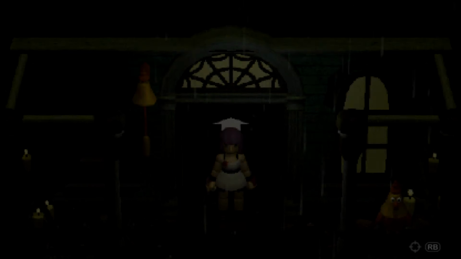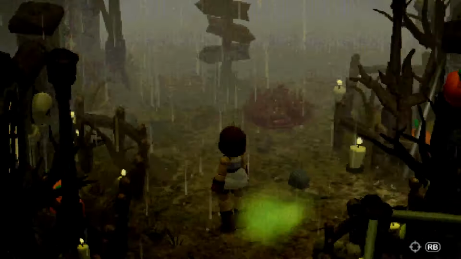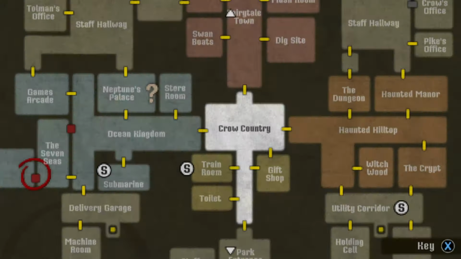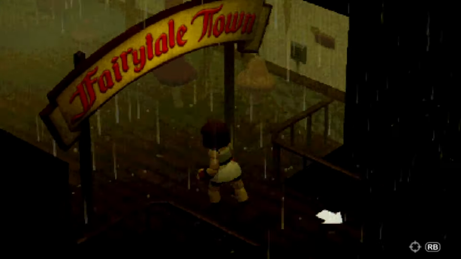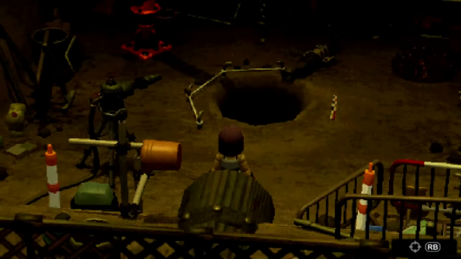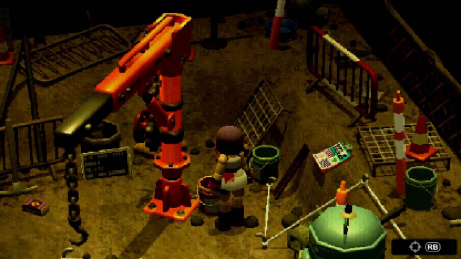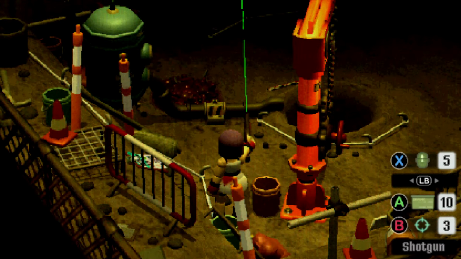I think it's back in the dig site. So it is first door on the right. Oh, isn't it in the mushroom? No, it's in the doghouse. So I said we're never gonna have to come in here again. We are gonna have to come in here again. And just kind of hope that what I need is not over there with that thing. There we go, and there's our laser sight for the shotgun, which I have been missing.